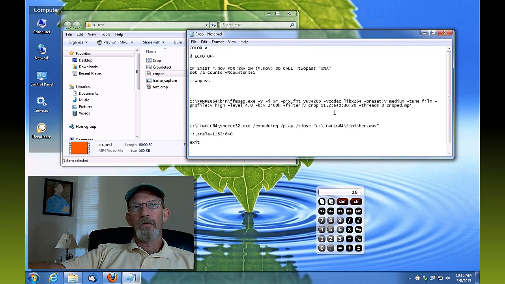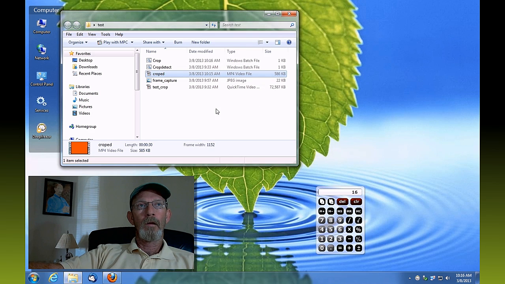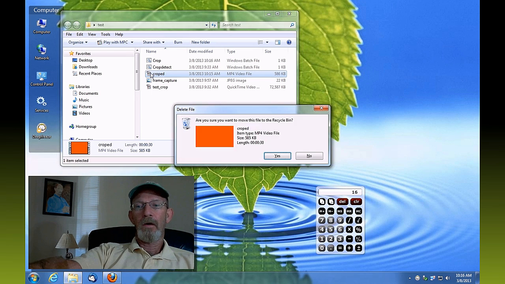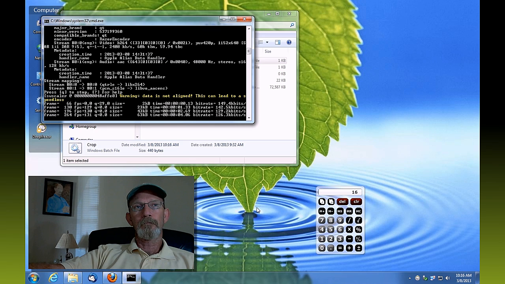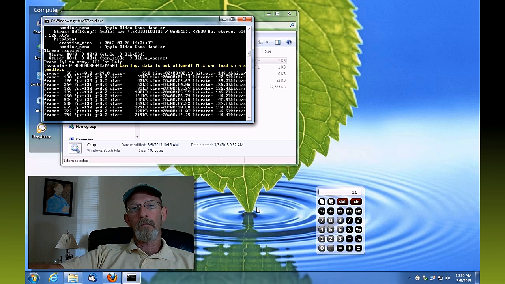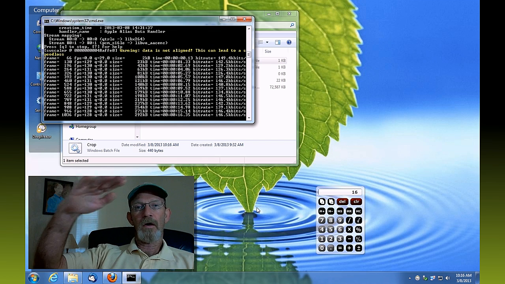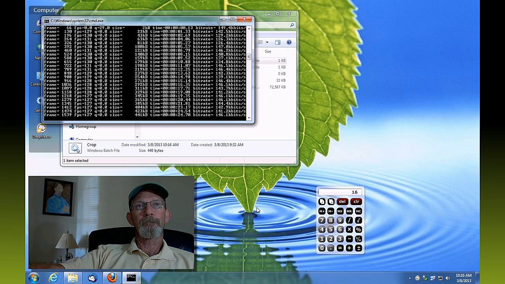So let's look at it this way. Let's remove that top crop, the Y. We'll set that back at 0 and delete our crop file, and let's run the crop filter again. And this time we're going to crop in on our X, but we're going to eliminate the top on our Y. We won't be cropping the top.